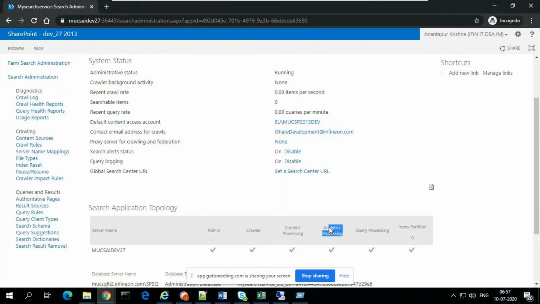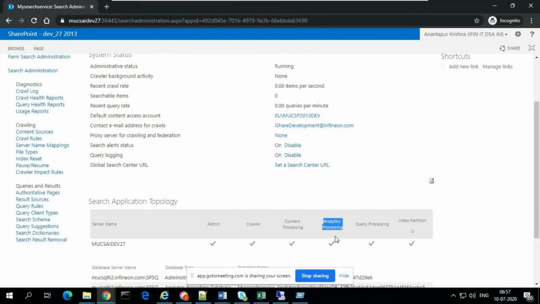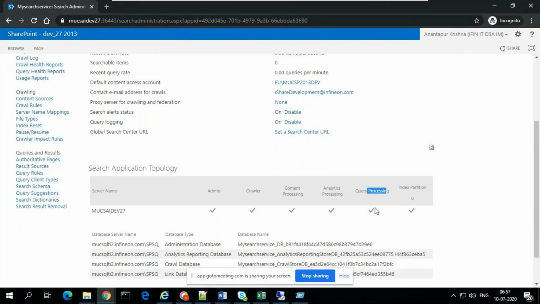Analytics maintains the reports of the search, like query logs and items. Query processing handles how queries are processed, how much time it took, and the logging of that. Index partitions we also maintain, like indexing of the document.